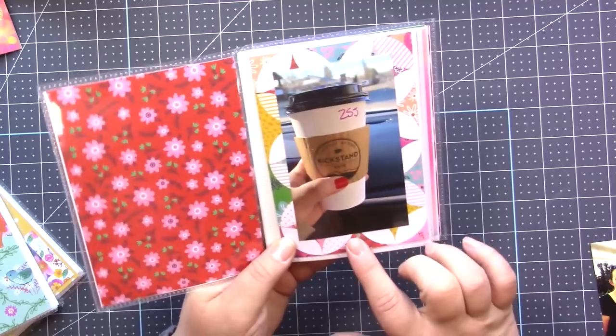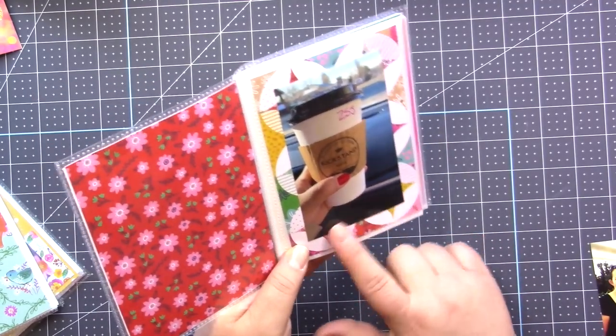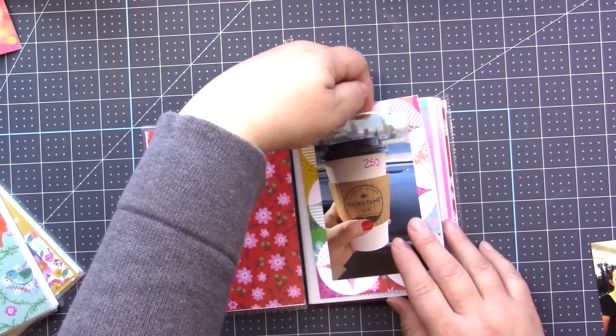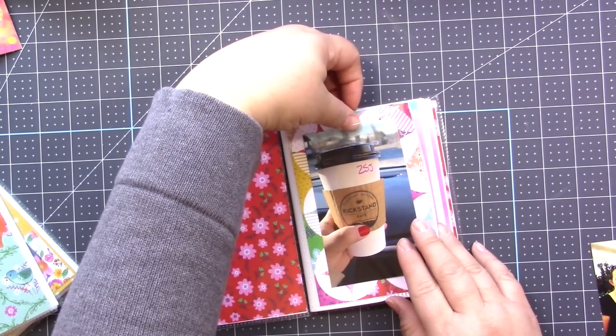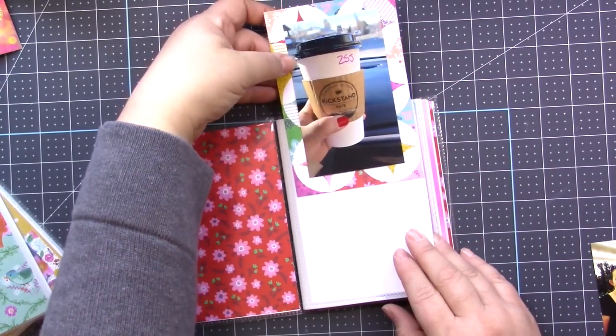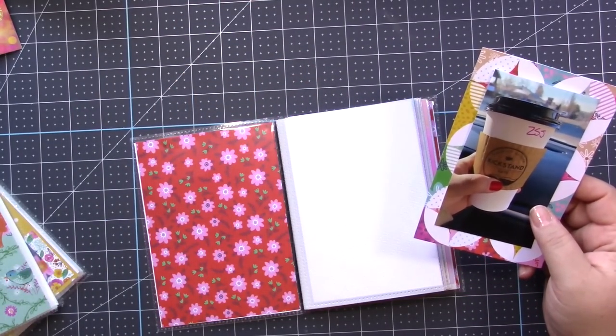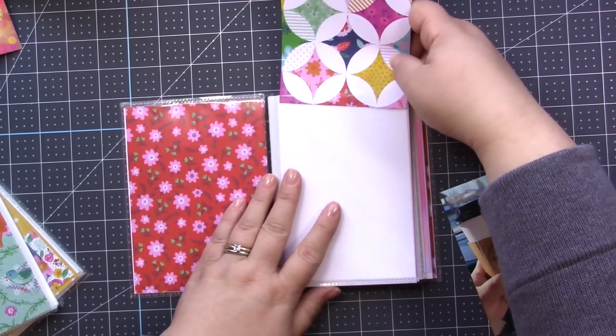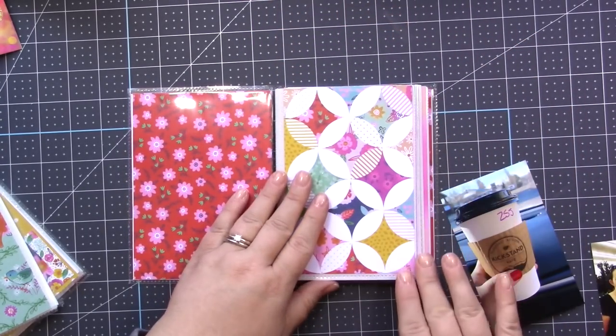You can put stickers on here. Again, you can put those like label stickers and put the date on there, or anything. This is just so fun, and you've got 24 pages to decorate, make your own. And I think it's so fun. Or you can just leave all these in here and gift this to a crafty friend.